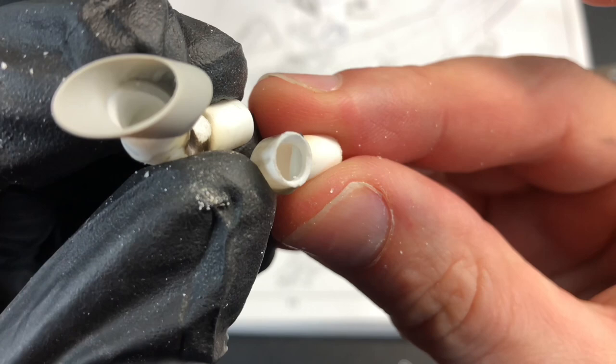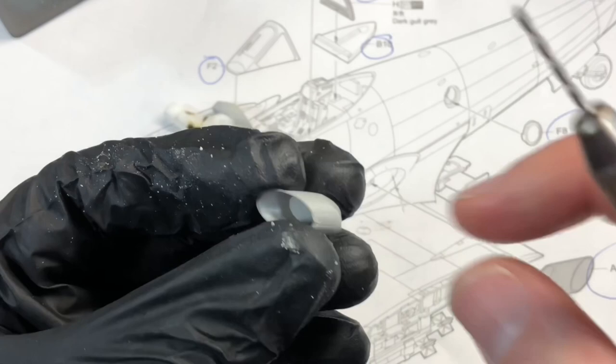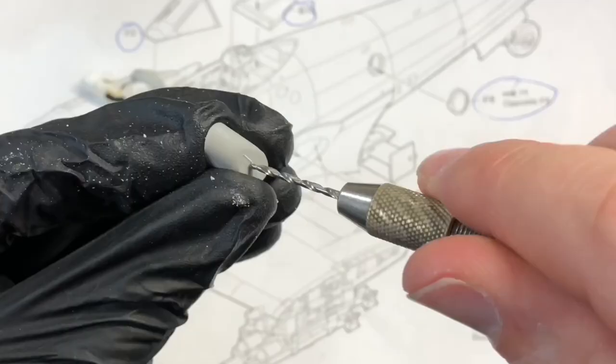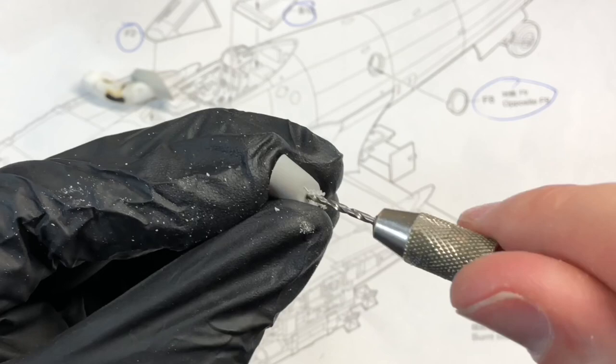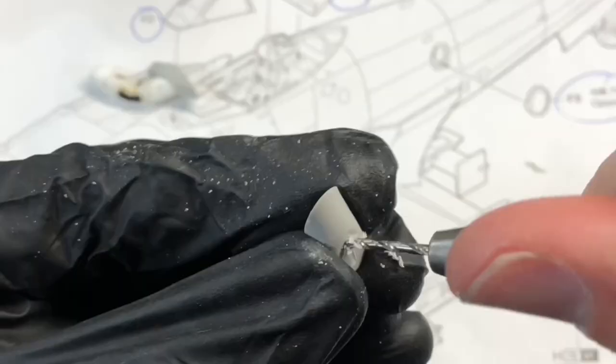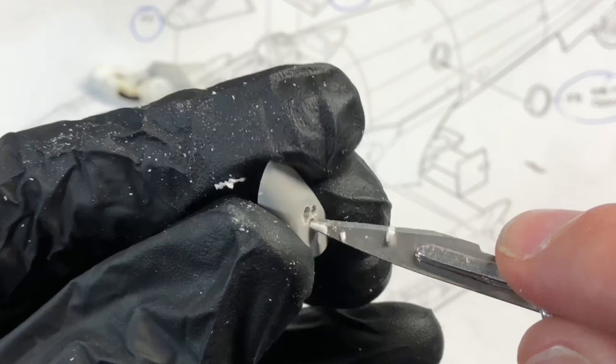Next, we've got to glue the end on. Okay, so the next bit is the trouser filling moment, where you can ruin everything. All I did was drill a consecutive amount of holes. It doesn't matter how many, so long as you don't drill outside the area that you need to cut. I think I drilled about three, enough to get the scalpel blade in, as you can see, and then just start cutting out.